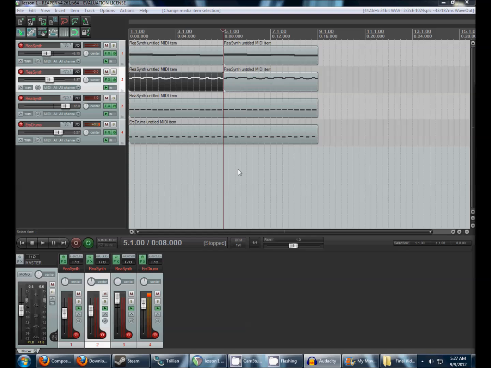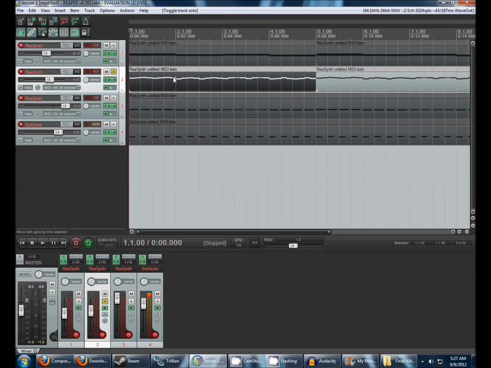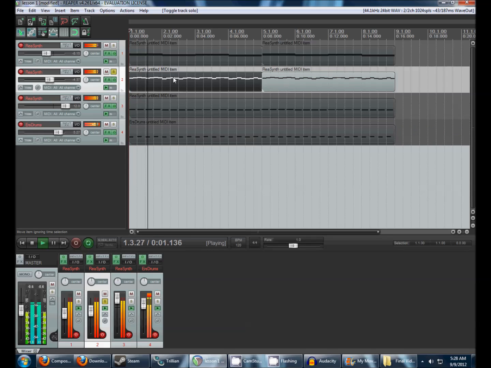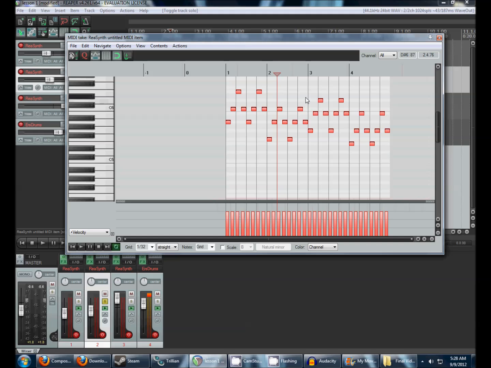Starting from where we left off last time, we're going to focus a little more on theory, because as you might have noticed, this melody is really boring. Like, it couldn't get any less interesting. So, let's dive right in here, crack open this MIDI clip, and have some fun.